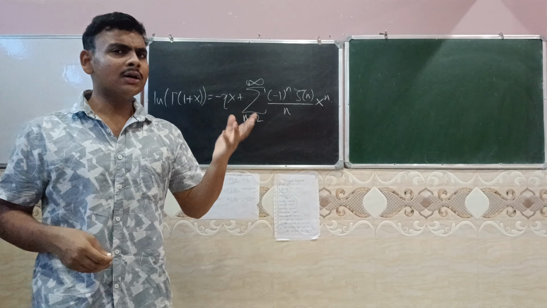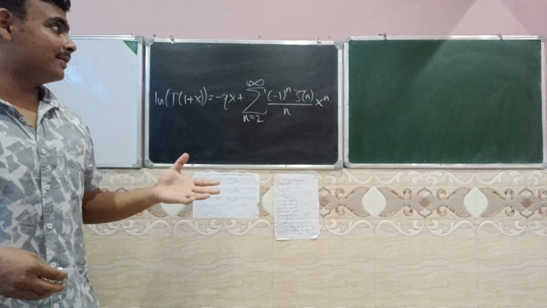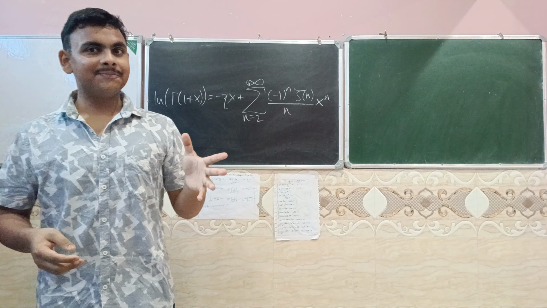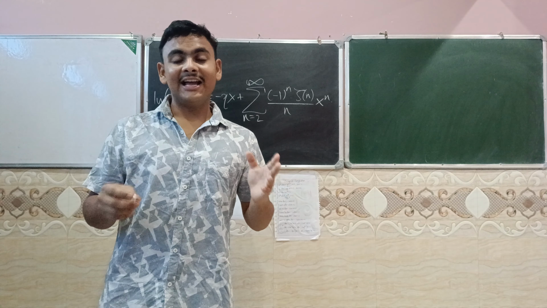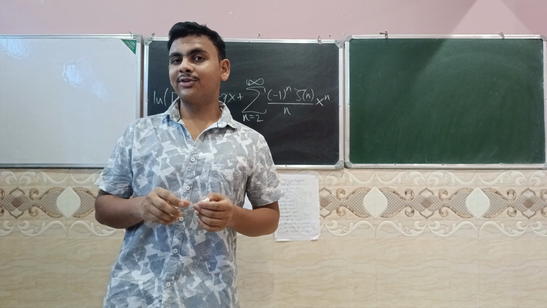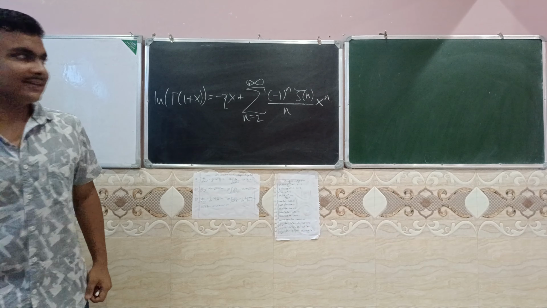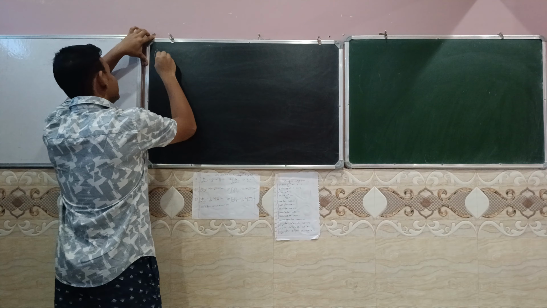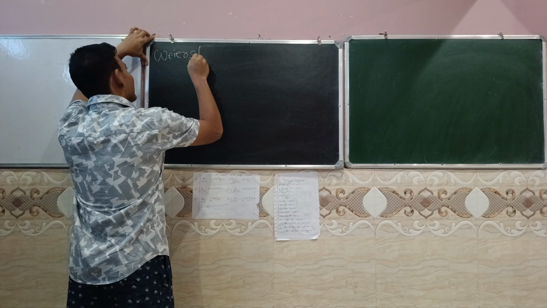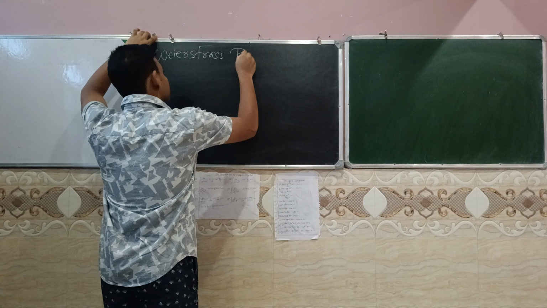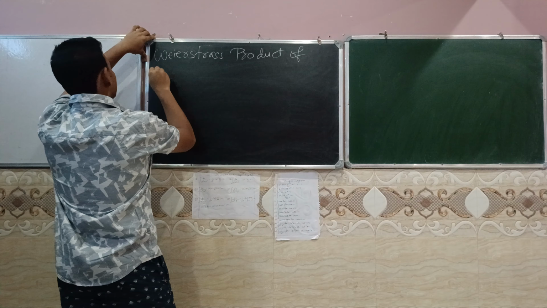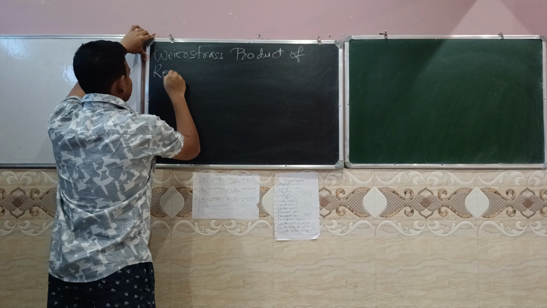So the proof of this is pretty amazing, I would say, because we are going to be beginning our proof from a well-known equation that we have proven earlier, and that is the Weierstrass infinite product for the gamma function. So let's just talk about that. I'm sure that it's not going to take a lot of time, obviously. So basically we have the Weierstrass product of the gamma function, or the reciprocal of the gamma function, you can say.